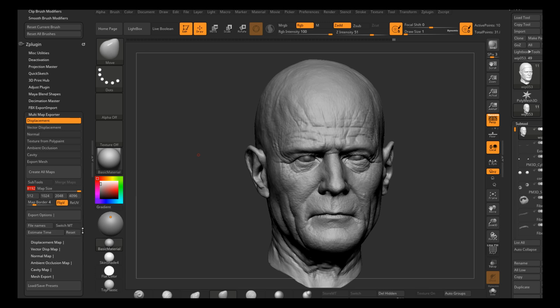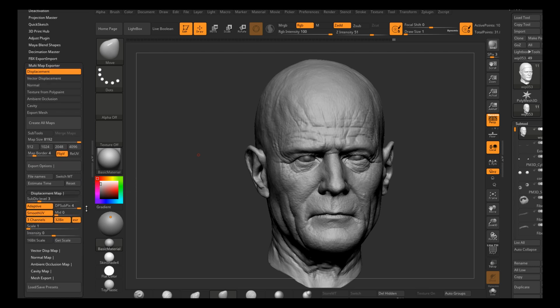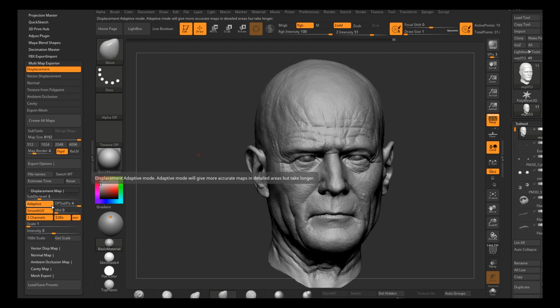And then the other thing I do is that I click on export options, and then I go to my displacement map to see my export options in my displacement map. And if you remember, guys, when we were baking some maps that we were going to use in nulls to get our occlusion and convexity maps, I told you to not bother a lot with the displacement export options. But now when we are baking our displacement map, we want the nicest results, because this is going to be the kind of details that we're going to get in our shader.